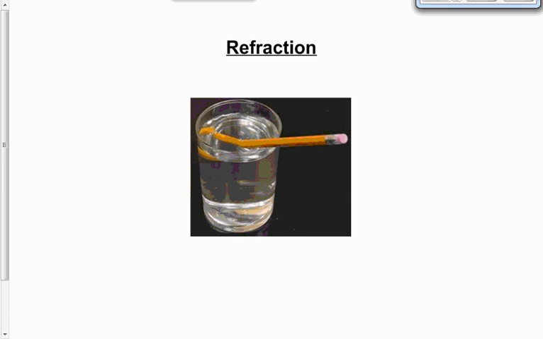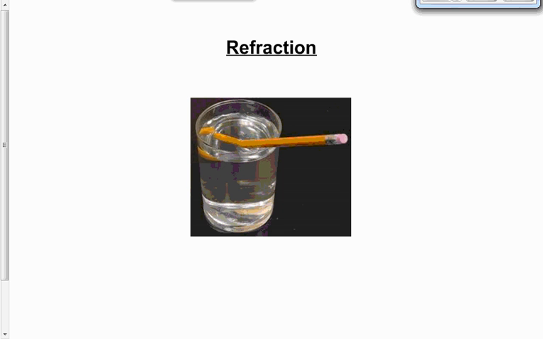You guys have all seen this before, one place or another, whether it be the pencil in the water or the golf ball retriever in the pond as you're trying to get the golf ball out. You stick something in the water. If it's at the right angle, it appears to be bent. It appears to be bent because the light that reflects off of that object, when it goes from the water to the air, changes direction. The light bends. That's called refraction. Our eyes are therefore tricked into thinking the object is someplace other than where it really is.